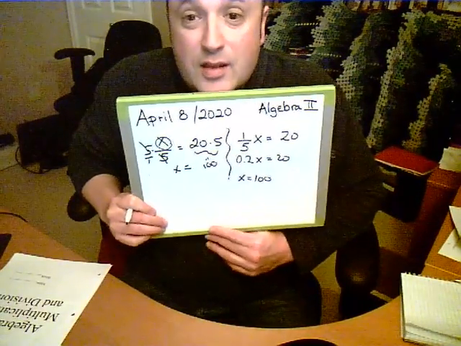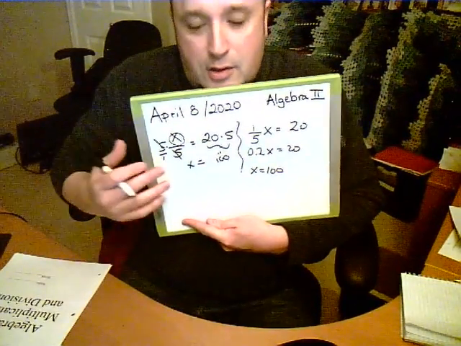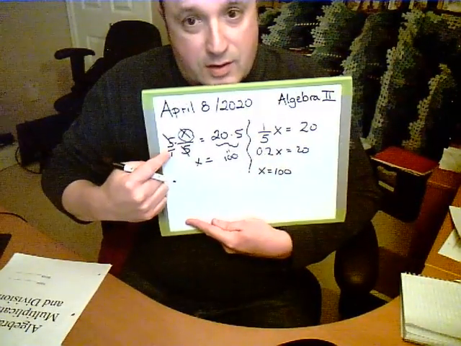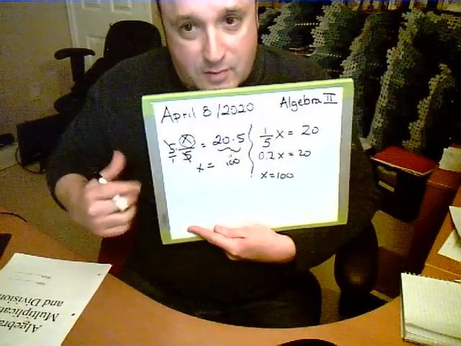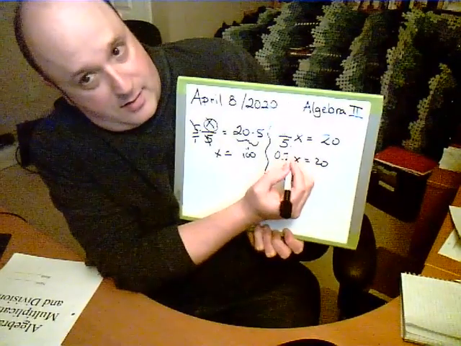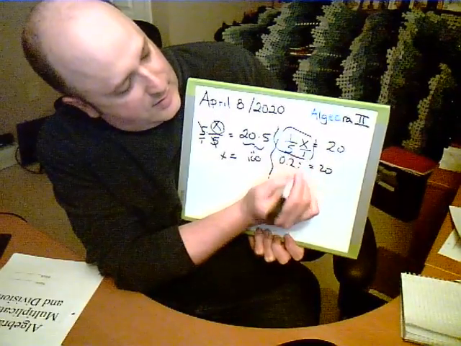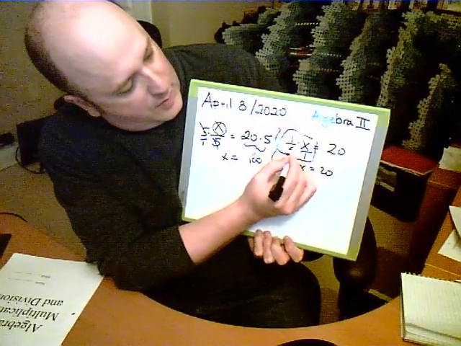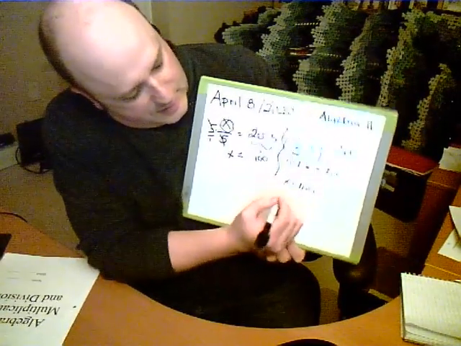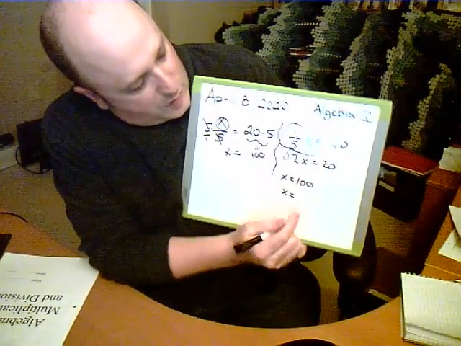But the faster way, and the way that I hope you will adopt, and the way that will make your life easier in your booklet, is to convert this 1/5 x into this guy over here. I'll show you how that's done. We can write the x as x over 1, and so this becomes one giant fraction. Remember when you multiply fractions, you multiply across the top and across the bottom, so I get 1 times x, or x, and 5 times 1 on the bottom is 5.